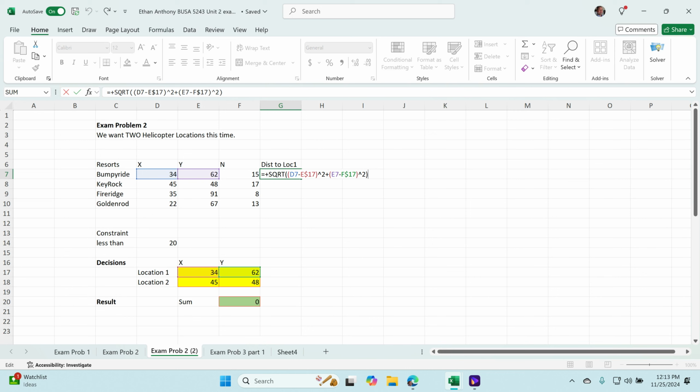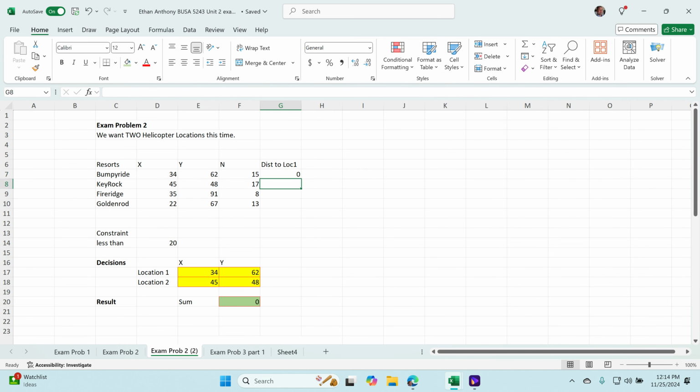But what I was going to tell you is my personal habit is I only put as many dollar signs into the equation as are necessary. Some folks freeze everything into place. Over time, as you're building bigger and bigger models, that can come back to be a problem because you accidentally have something really locked in place and it's hard to find. So I've done that one. I'm going to copy that formula down, and that kind of passes my gut check. It seems like it's about right.